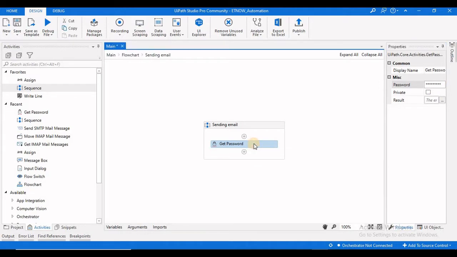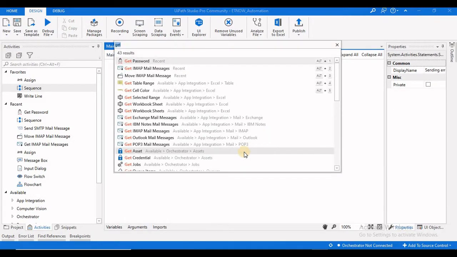You can create your asset and set your password over there, and you can fetch your password from there also. I'll be creating one more variable on the fly. Just press Ctrl K and create a variable. I'm naming this variable pwd, that is password. So till now we have grabbed the password.